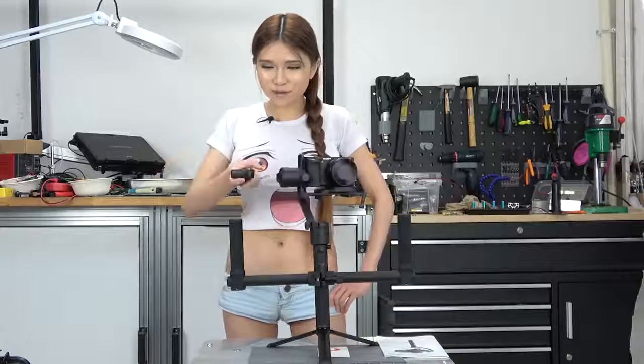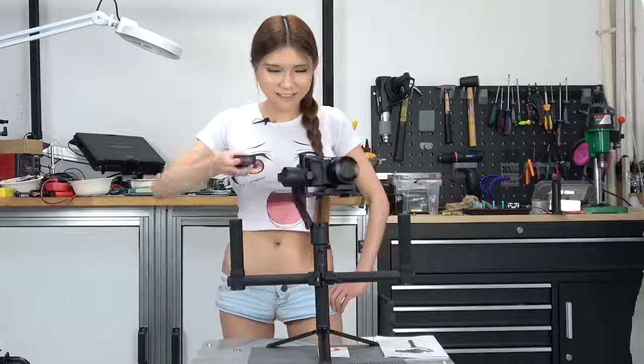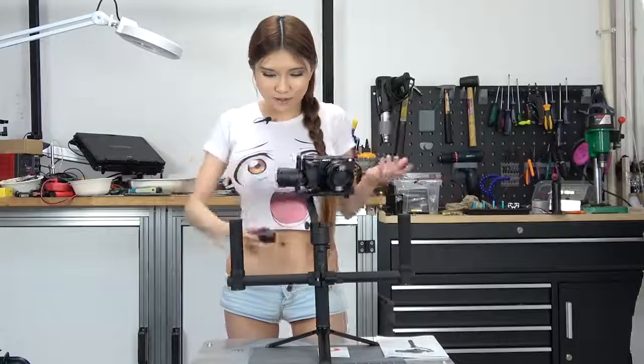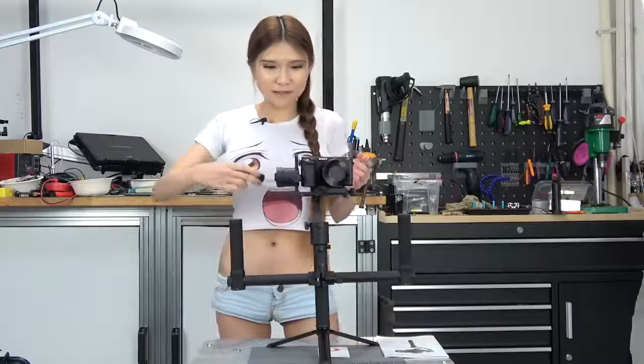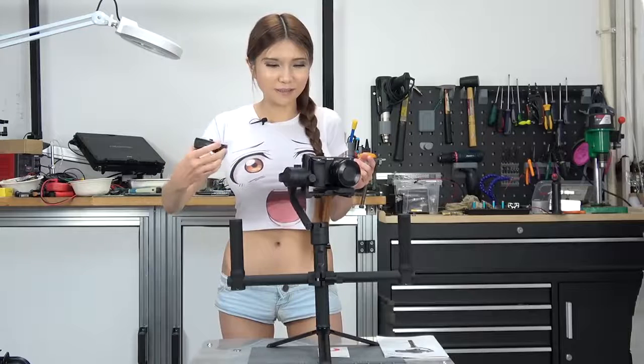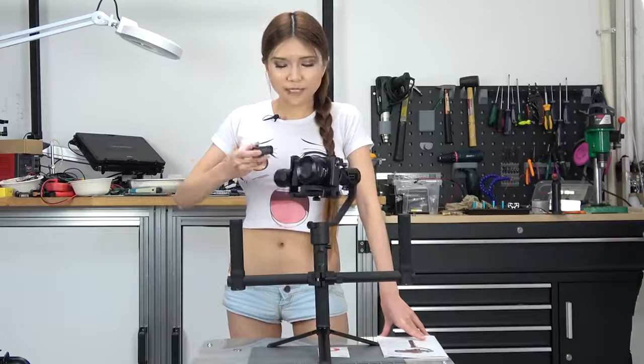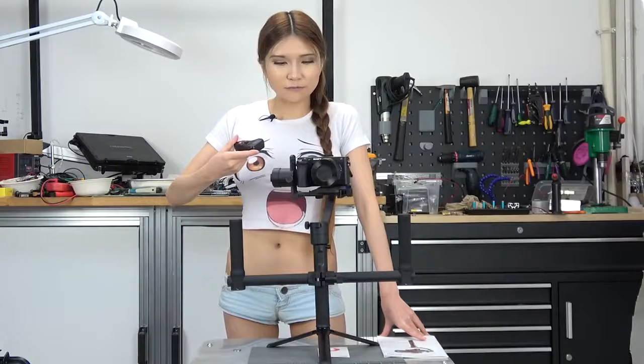So now you don't have to use the joystick to control it. Just move with the remote control. This function is pretty neat. I just don't know what I would do with it. Maybe mount it on the head or mount it on the handle. But I will find a way to make something cool with it. Actually, there is an app that comes with it also. You can download the app and there are a lot of functions.